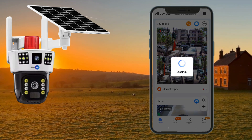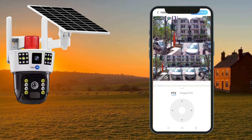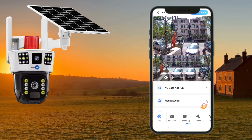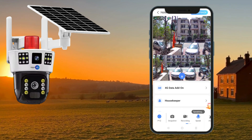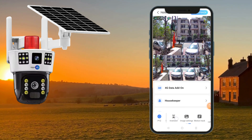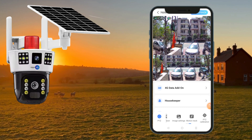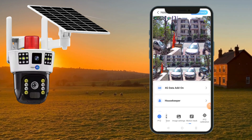Looking at the video screen in the app, there are three views — two for static cameras and one for PTZ. You can maximize the screen, and you can also speak through it by clicking the speak button and the camera will broadcast your voice. You can also configure alarm, lighting control, inversion, image settings, and motion tracking. Motion tracking means the PTZ camera will detect and chase motion — if it sees anyone moving, it will try to follow them.